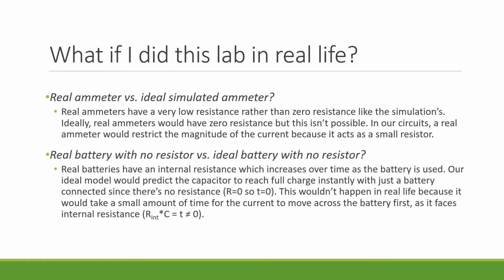And then what if I used a real battery with no resistor? Real batteries have an internal resistance which increases over time as the battery is used. Our ideal model would predict the capacitor to reach full charge instantly with just a battery connected, since there's no resistance. This wouldn't happen in real life because it would take a small amount of time for the current to move across the battery first, as it faces internal resistance.